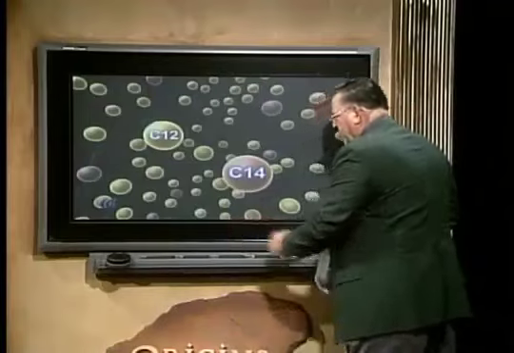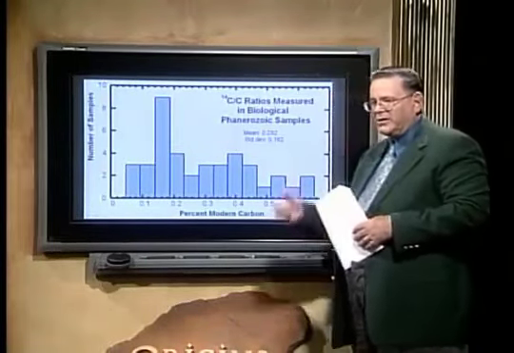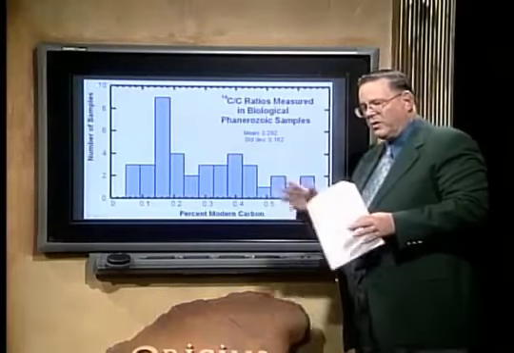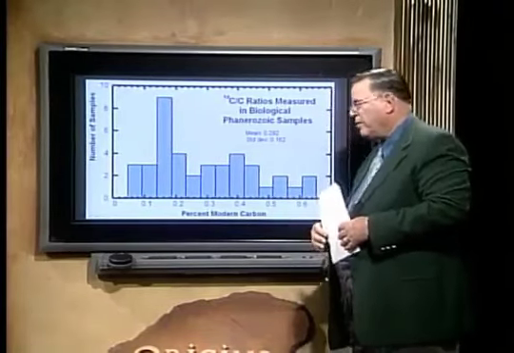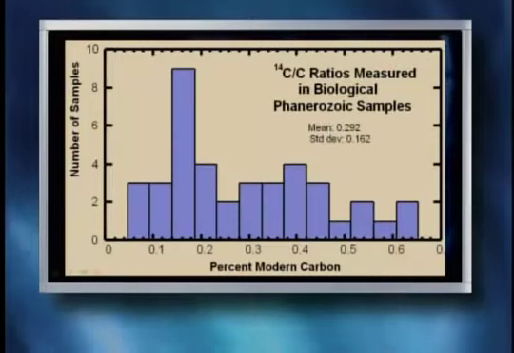Okay. Now, the first thing we had to do was to confirm that this kind of information made sense in the literature. So we went to the literature and got the data, and we plotted it. There was some 70 sets of data that had been reported. We have this all listed in our book that we reported on the RATE project. Here we have the number of samples on the left column. And on the bottom axis, we have the percent of carbon-14 in the sample relative to the modern carbon-14. That's a little bit of a complex measure there.